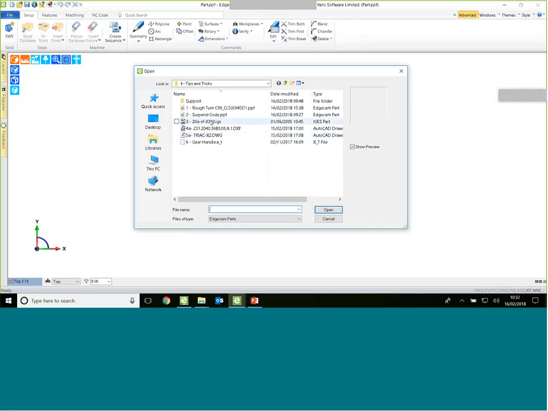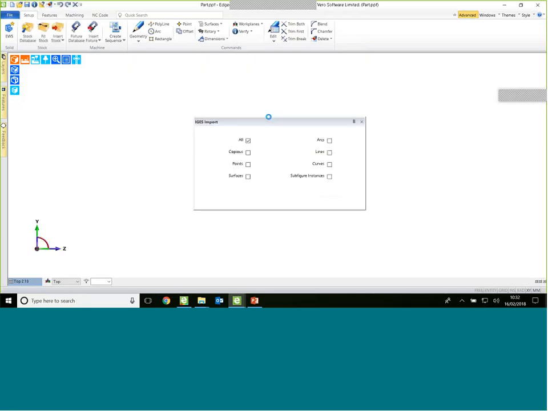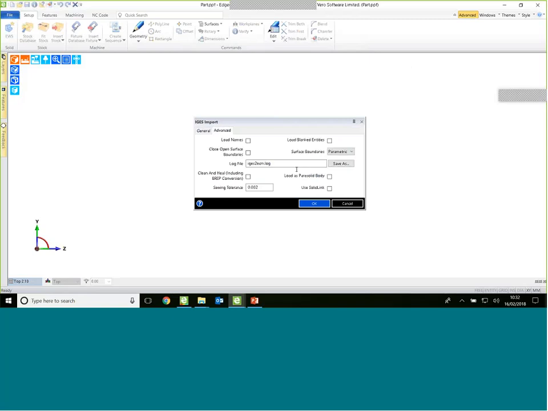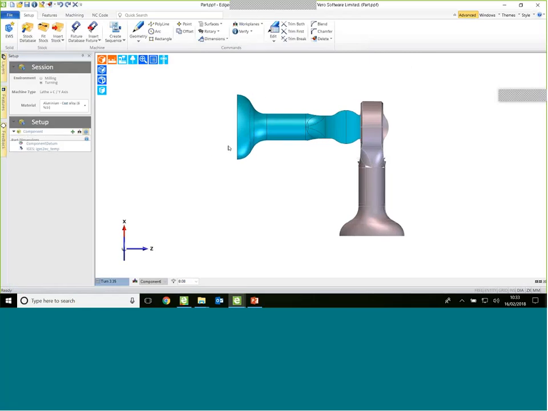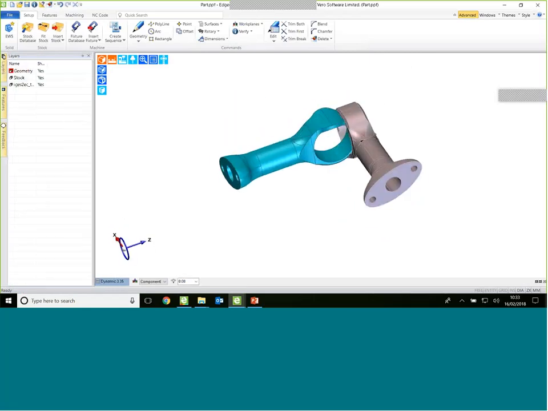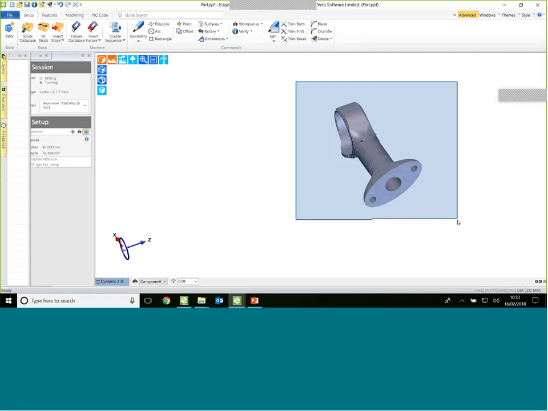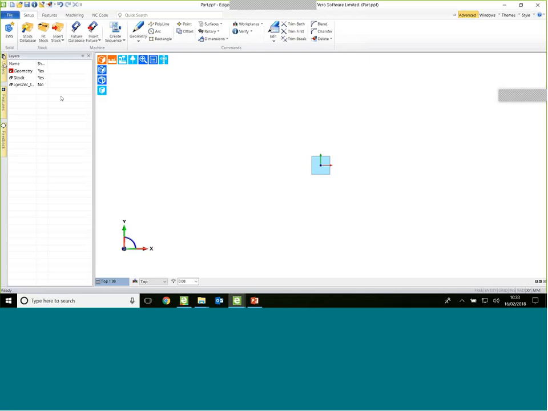But when you open up an IGES file, those of you with the solids license, that does tend to be 90%, maybe more, of Edgecam customers, you have this facility called load as a Parasolid body. That will now not only bring the IGES and the surfaces in, it also brings in the solid body. So now you can see two. The actual IGES file is no good to me, I can just kill that off. And then we work with a solid body. We can do what we want to do with that.